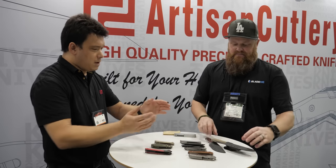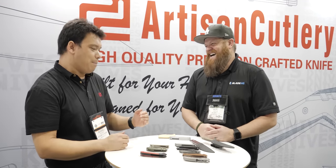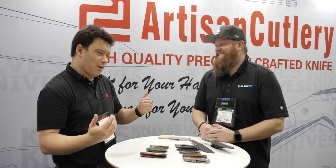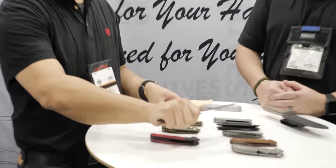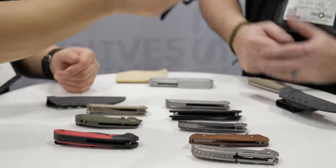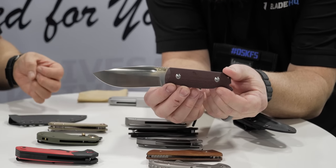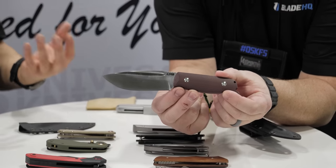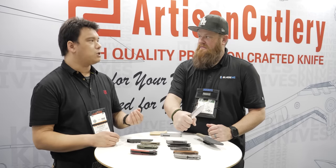Let's do the fixed blades. This is by Joe Flowers. The Hyper Light was my project to Joe. I told him: you are really good at making knives, you know your stuff about bushcrafting, and since we have different capabilities than anyone you work with, can you make us a knife with a four-inch blade that weighs under three ounces? And he said, sure, why not. We actually have a skeletonized version that is exactly under three ounces — two point nine eight ounces. This one, with the micarta scales, is hitting three point two five ounces.